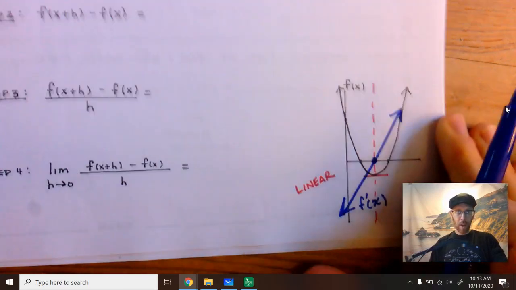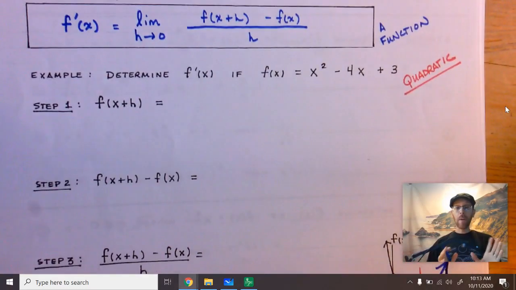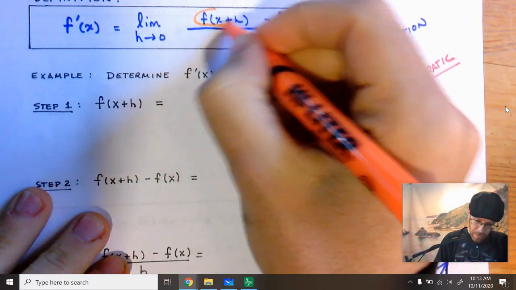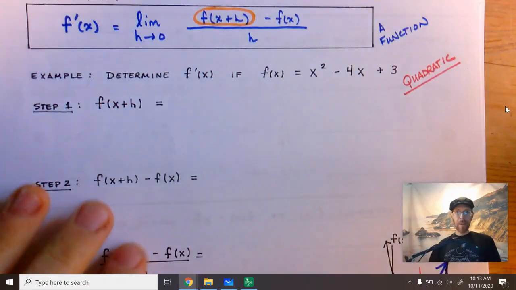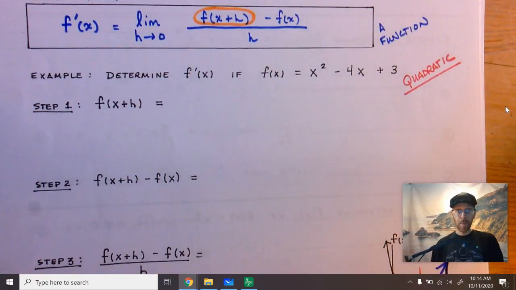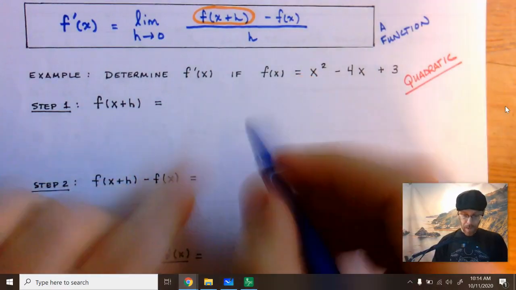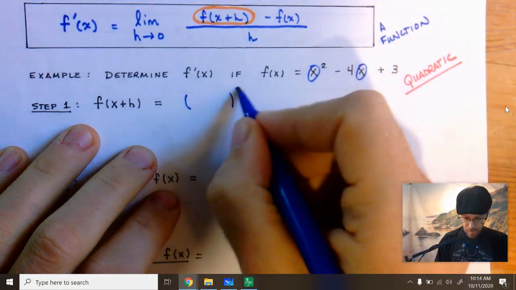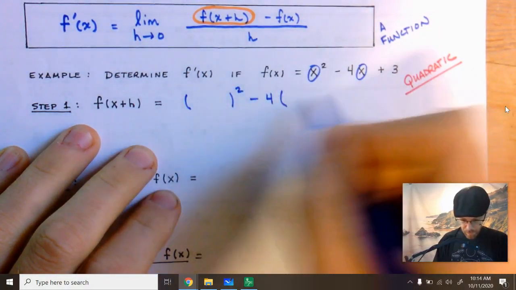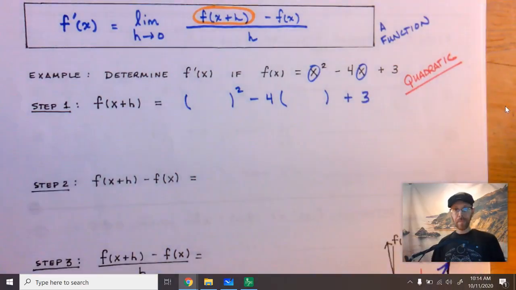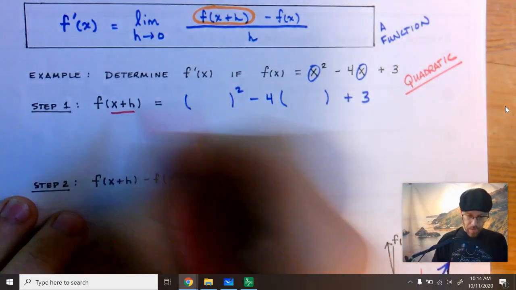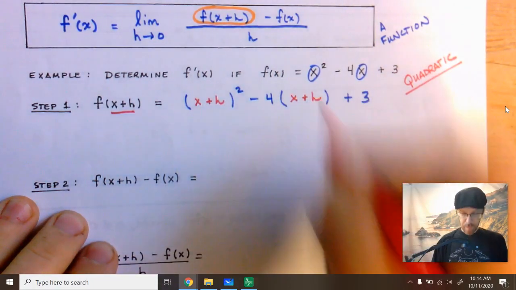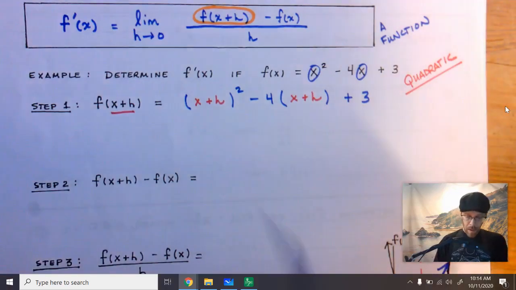Here we go. I've broken this up into a 4-step process. And the first step, frankly the hardest step, is to calculate this, f of x plus h. So that would mean we take our f function, and everywhere that we see an x here and here, we replace it with a space. And the thing that goes in that space is x plus h. And then we multiply that out.